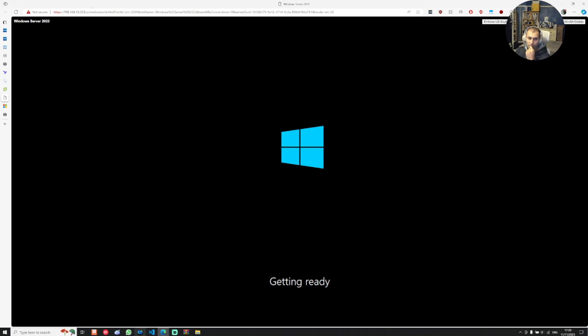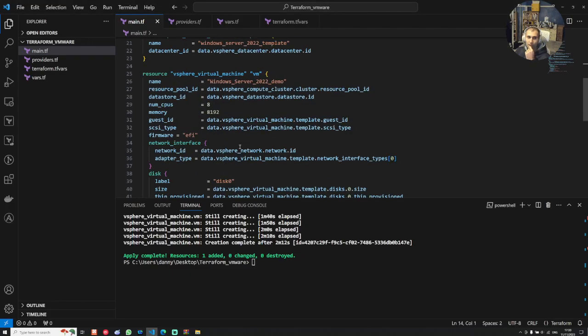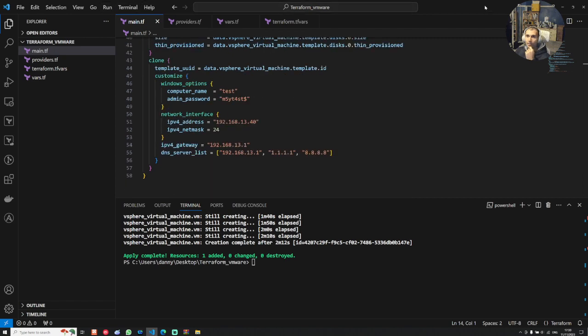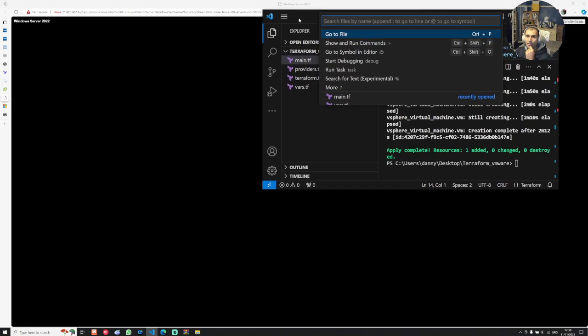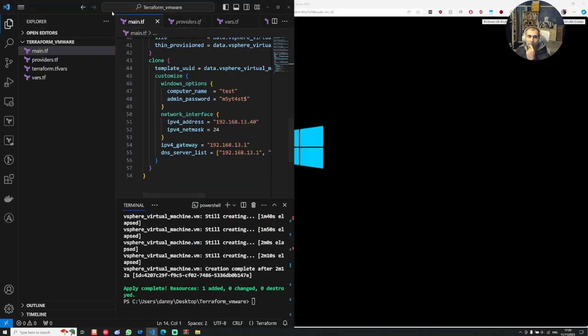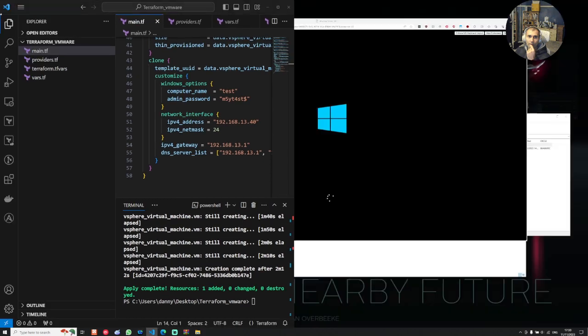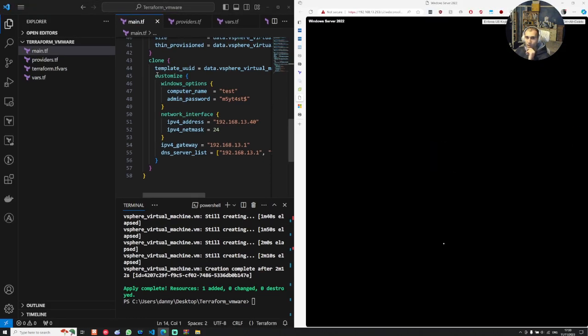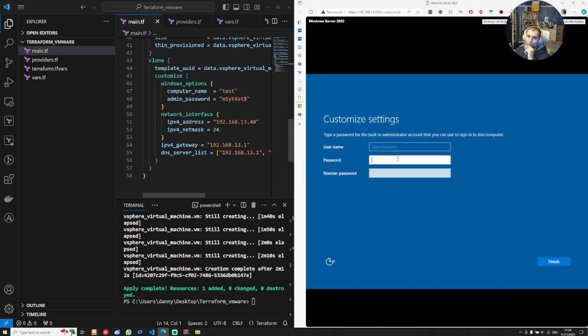So what we need to do is go back to our configuration, and the easiest way is to have this over at this side in that window, and we want this one on this window. So that way we can type the password that we want in for the administrator.